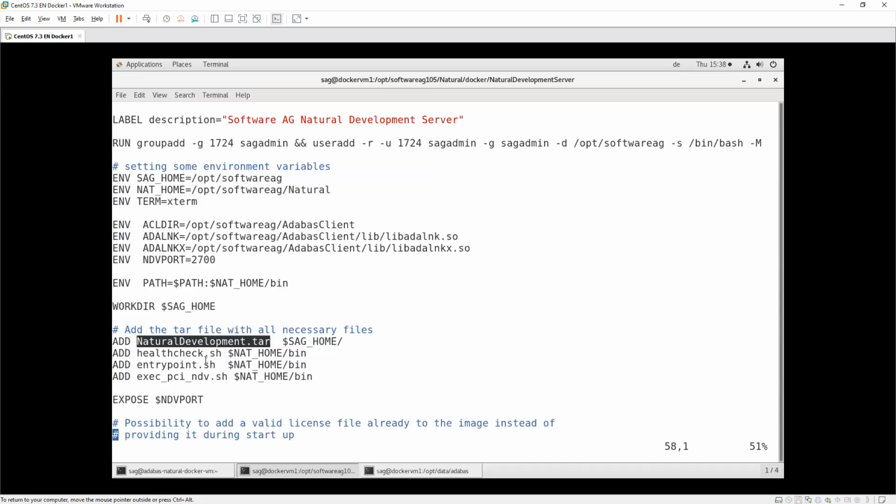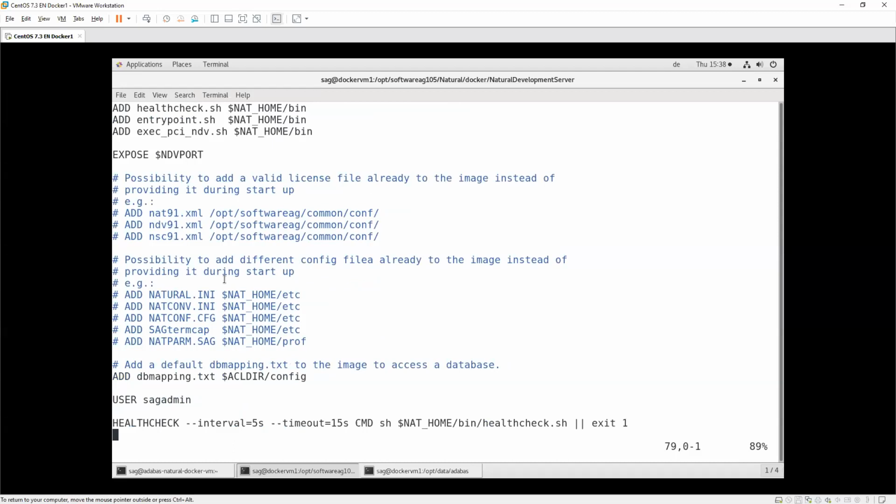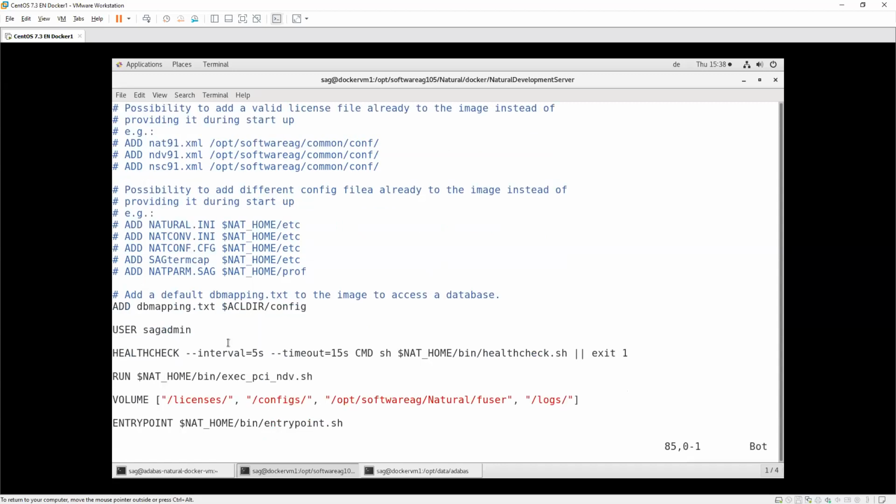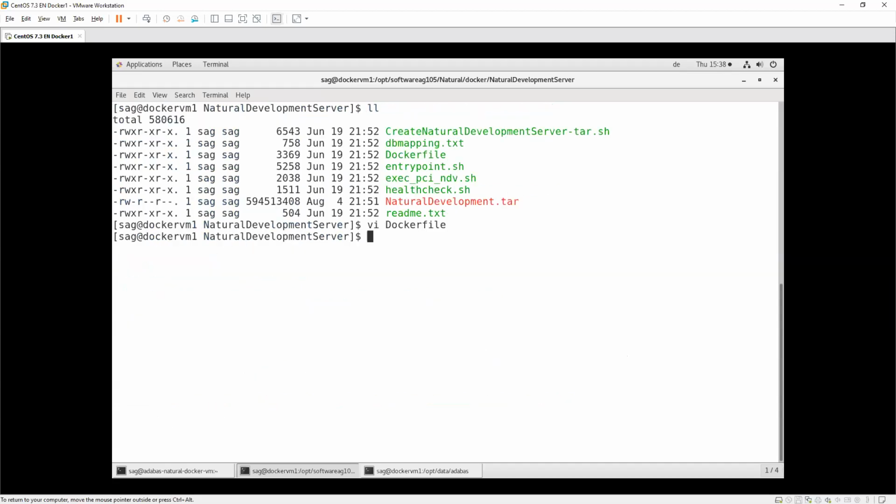You see here how this file is added into the container, also these additional textual scripts. Here you see what I meant, that we give our customers flexibility. The licenses are usually not inside, but you could add your own licenses if you want. The same applies for the configuration files, but you can also mount them from outside. Both are possible. Otherwise, the container is just created with the standard configuration files. And we see an entry point, and possible volume mounts are also specified here. So this gives you an impression of how this Docker file looks, but for starting, you usually don't have to do anything on this, just see and understand what happens.